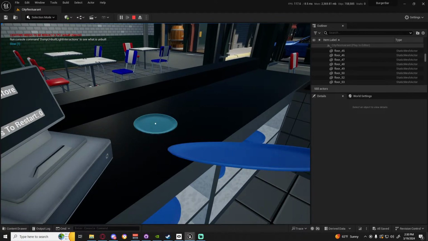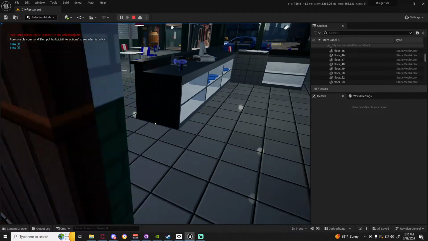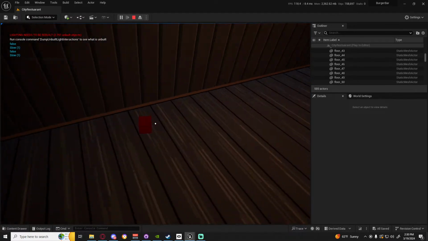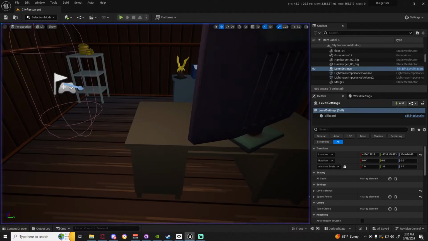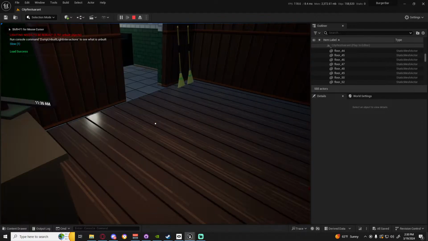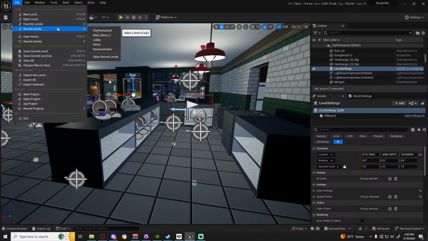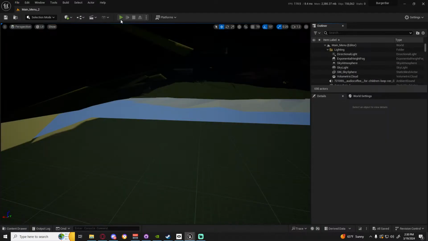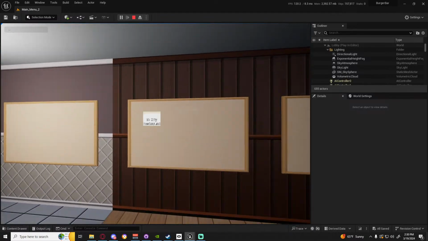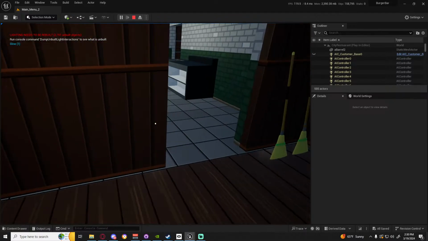So now if I do this and I put it down, it doesn't say anything about saving. Notice the red block is still there, but if we put out some new plates and stuff and even move the red block and I go back to the lobby, actually I can just hit play here. And red block is there, but it's not been moved. Those plates aren't out, so we didn't save. But hopefully this works. If we go back to the main menu, play, hit continue, go to the restaurant, red block's there.